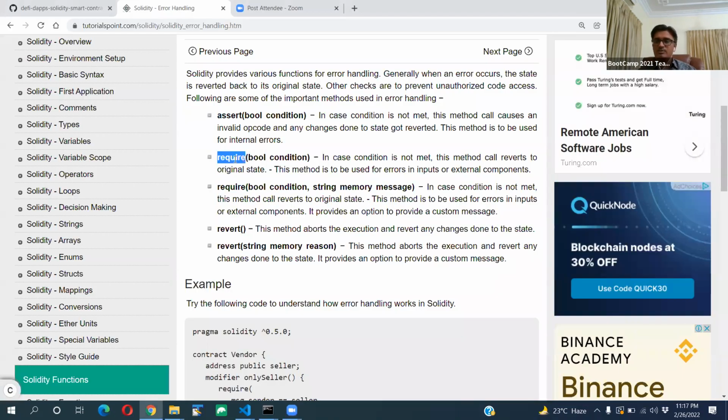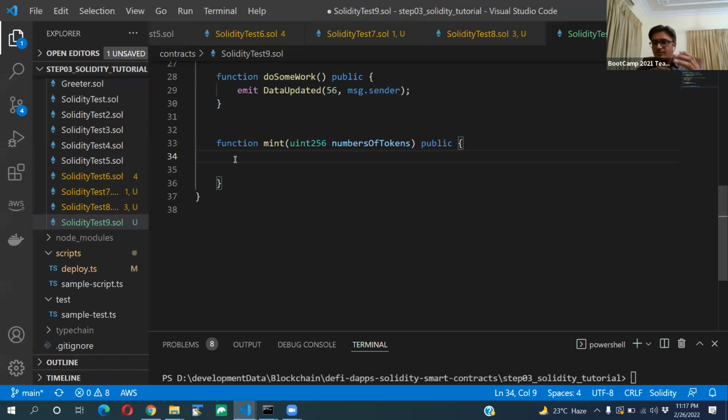So require should be your first line of defense inside your contract. You want to test some conditions, and if those conditions do not match, you will crash the application, you will throw an error. So let's say I'll say require number of tokens less than 10.